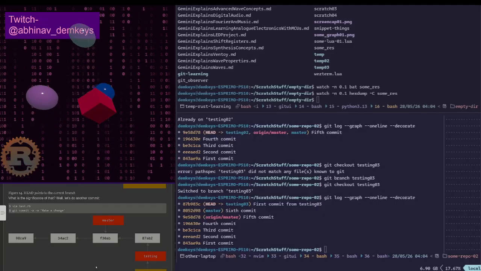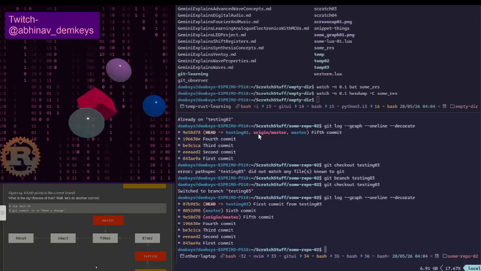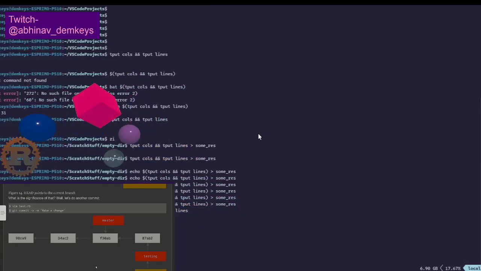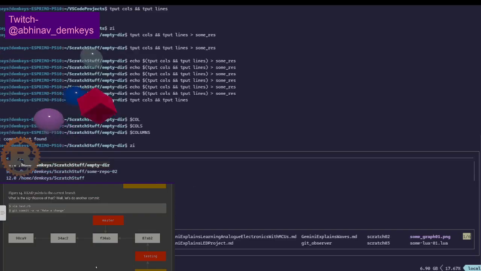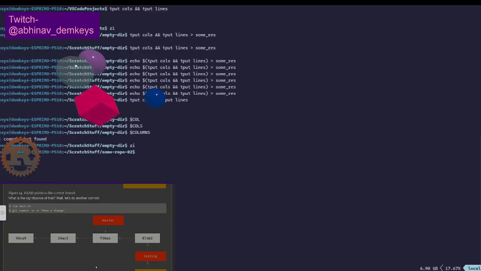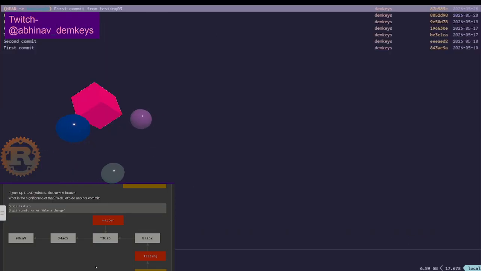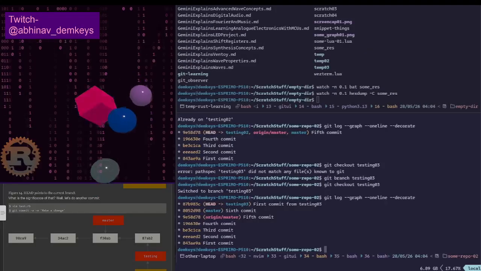I just realized that. From empty directory, we're going to go into some repo o2 and open up Siri here. But it's pretty small, so I don't know how well you guys are going to see it. No, actually, you don't see it because it is small. Okay, let's just go back to this.